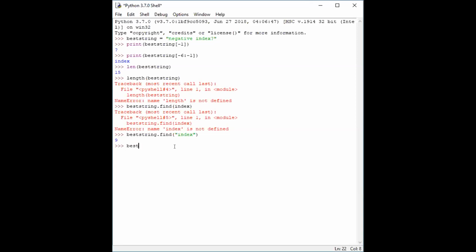Next one is dot count. So there are 3 E's inside of my best string, right?